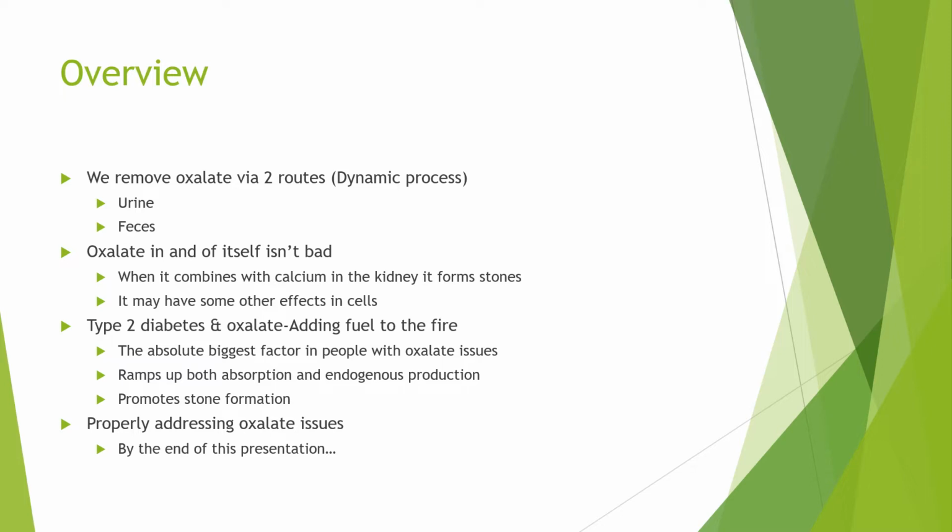It should be very simple: any that you absorb or any that you make is either removed via the feces or the urine, and we have very sharp mechanisms to take care of this. However, when it combines with calcium in the kidneys, it can form stones. There is also the potential that it may have some other effects in other cells throughout the body.